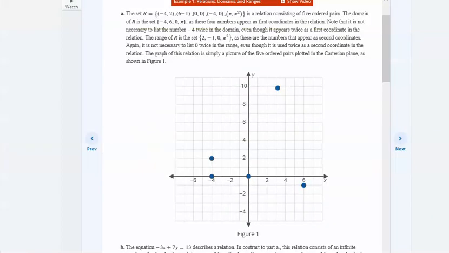Now I've made the screen a tad smaller. So notice we could plot all of these ordered pairs. And you might say, where is pi and pi squared? Well, pi is about 3.14, which is about there, and if you squared it, it would be up around there. So this is this point, just as a little aside here.